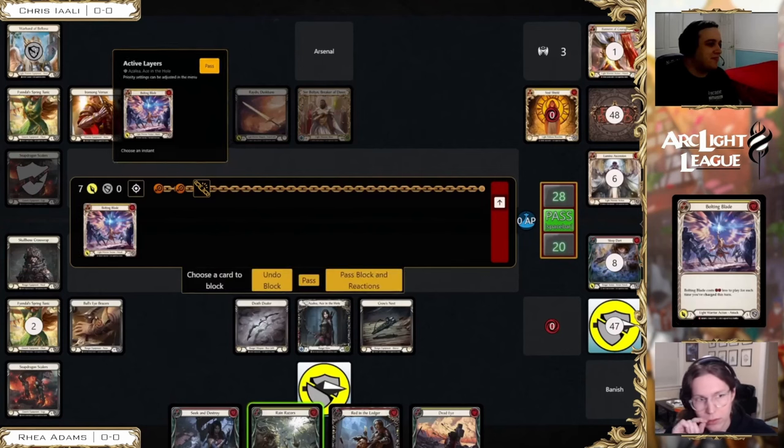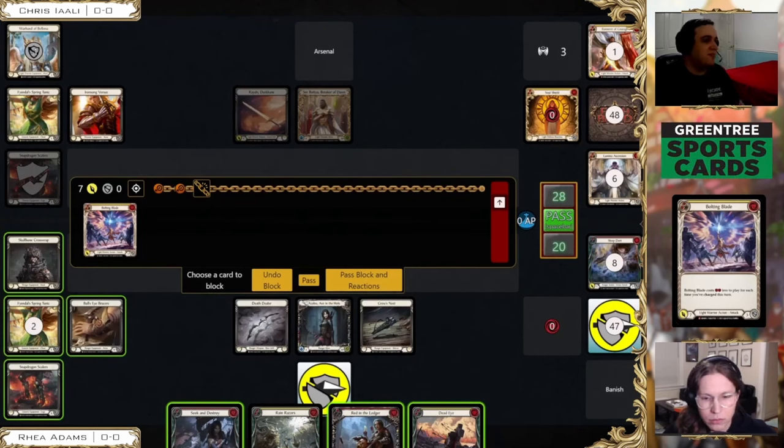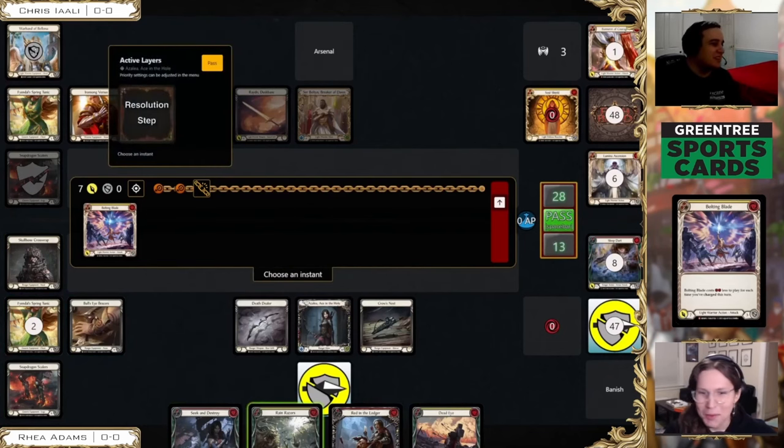Bolting Blade putting a lot of pressure here. Just huge chunks of damage here. And it's been 3 turns, and I think Rhea is going to go to 13 here. Yeah, probably. I would say, you know what, Chris? Taking 14 to throw your own 14, I'd say that's pretty reasonable. Probably honestly worth. That works out. That's okay. Yeah, that's not bad. This hand, though, it looks real, real, real good for Rhea.